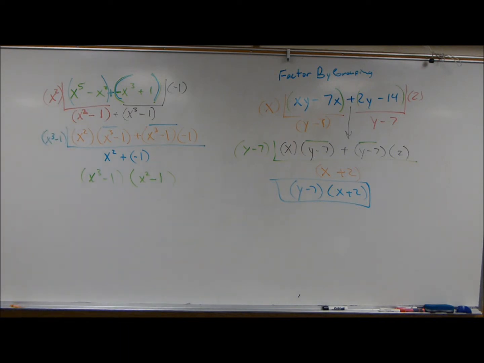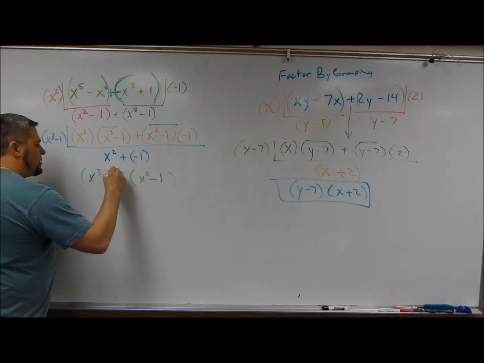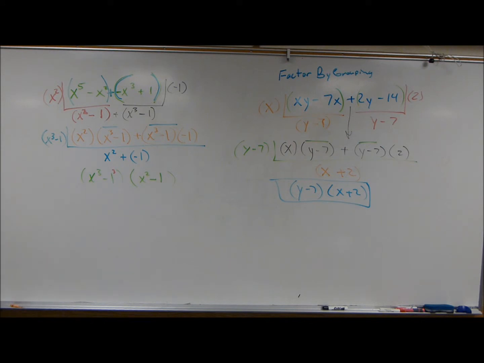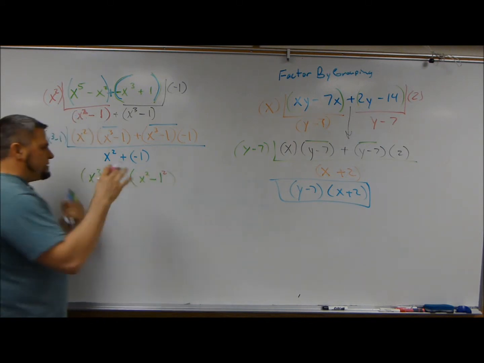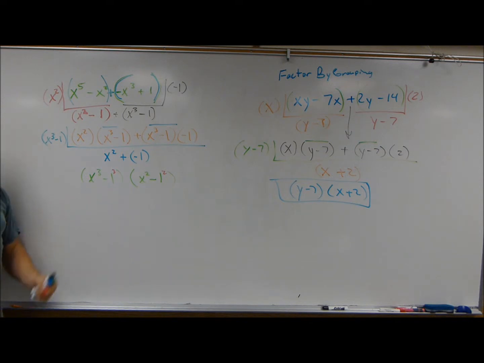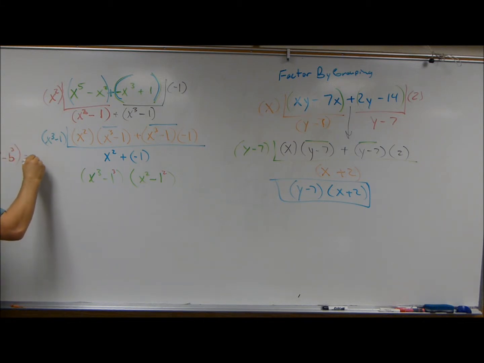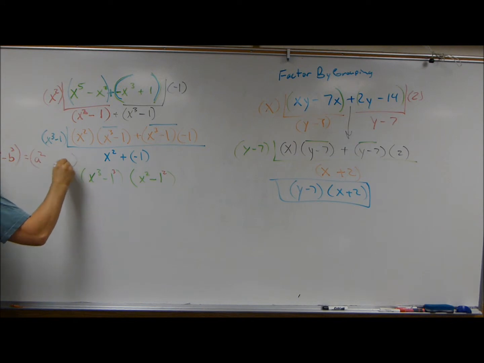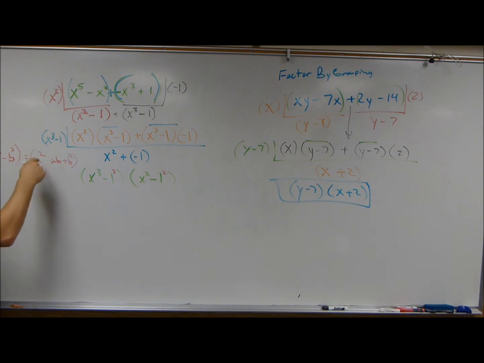And then this is where we say, okay, what's going on here? Actually, this 1 could be cubed, and it doesn't change anything. And this one could be squared, and it doesn't change anything. And so now I have a difference of cubes, and I have a difference of squares. So I have to use those formulas. The a cubed minus b cubed is equal to a minus b times a squared plus ab plus b squared, and this sign is opposite of the sign in the binomial, so it's plus.